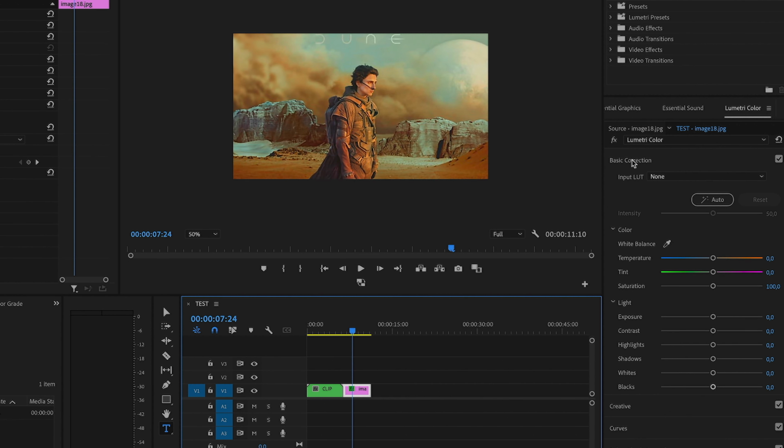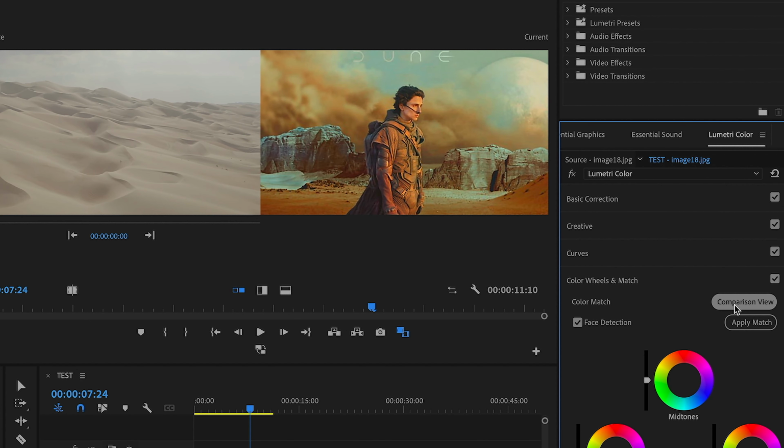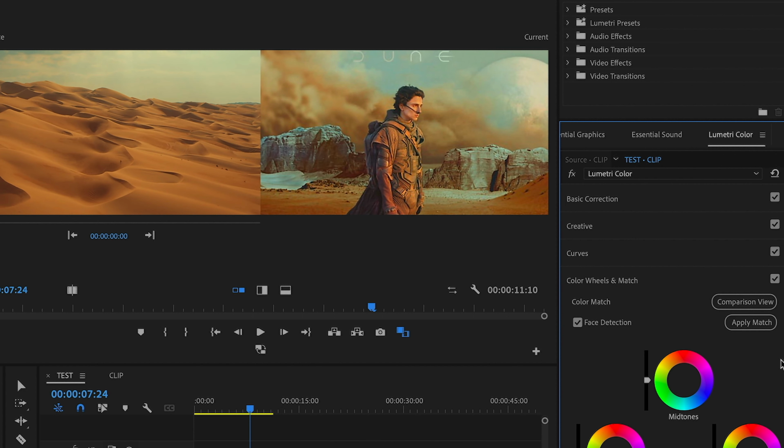Okay, now you're ready to roll. Simply head over to the Lumetri color panel and select Comparison View under Color Match. And you'll notice the program window split into two parts now, allowing you to scroll through the timeline and pick the perfect reference frame for the color match. Now all you have to do is simply click apply and voila. Remember, this tool also isn't a full-blown one-click solution, but it is really great at giving you a very strong starting point to make some minor adjustments later on.